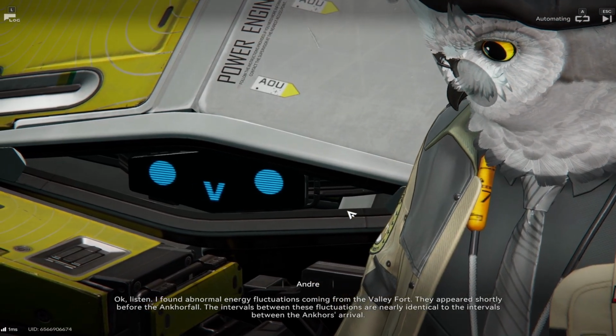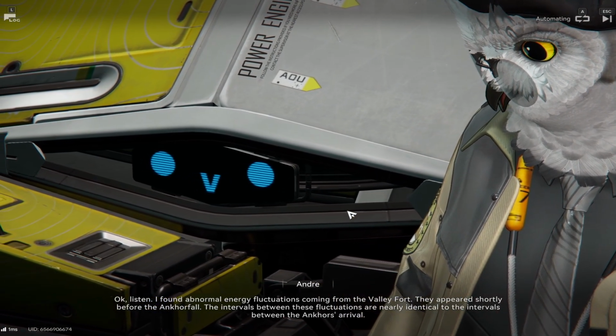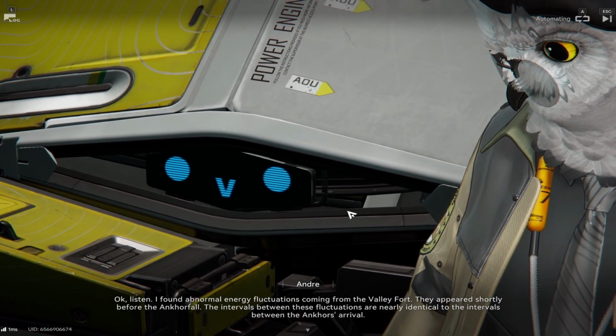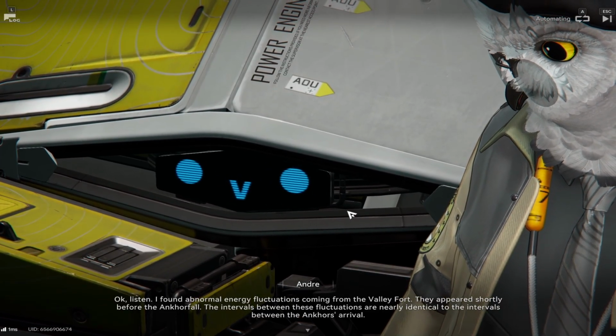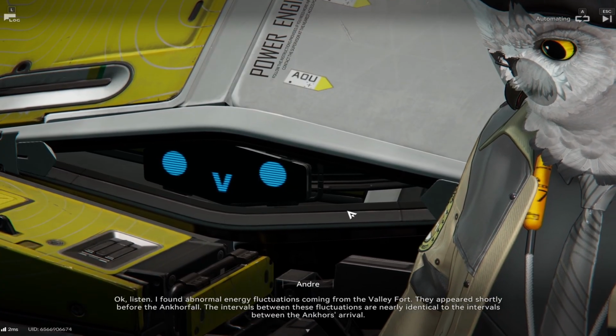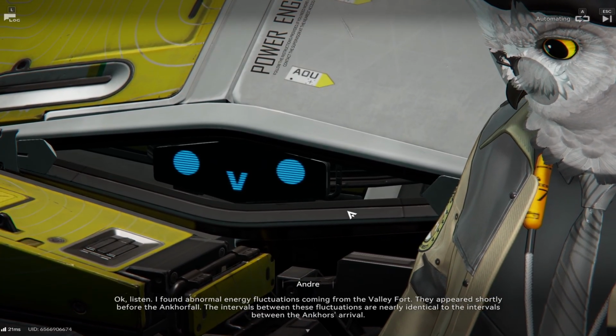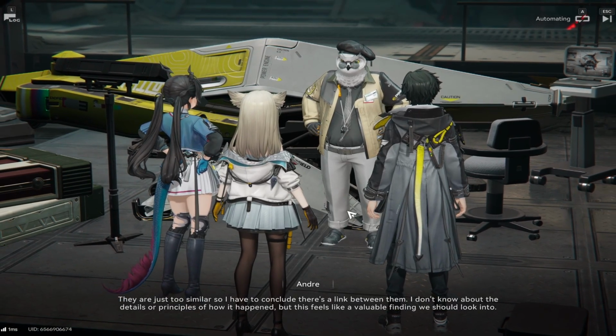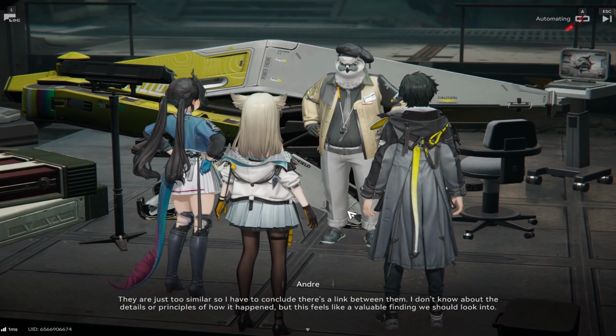Okay, listen. I found abnormal energy fluctuations coming from the Valley Fort. They appeared shortly before the anchor fall. The intervals between these fluctuations are nearly identical to the intervals between the anchor's arrival. They are just too similar. So I have to conclude there's a link between them.